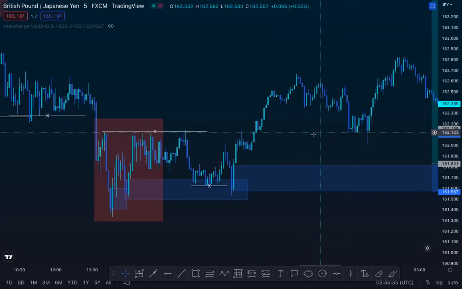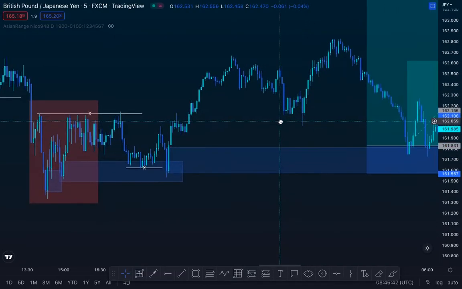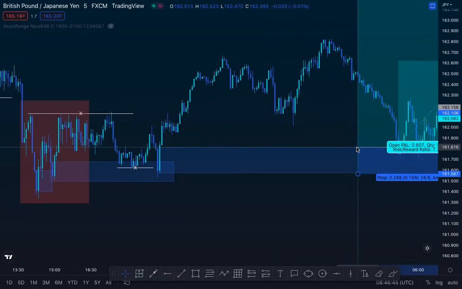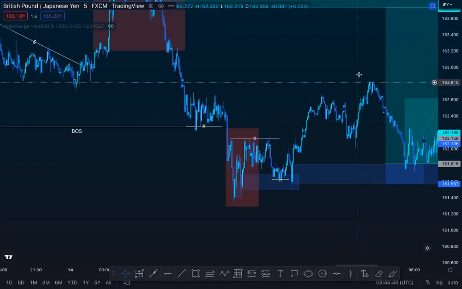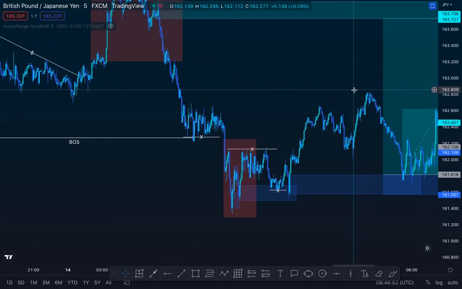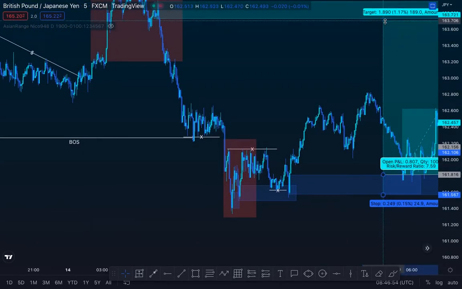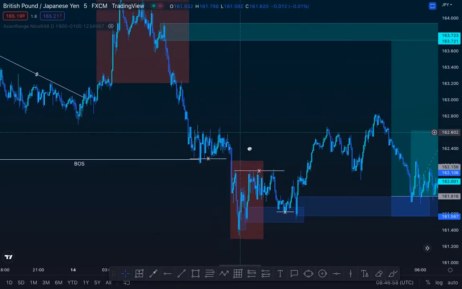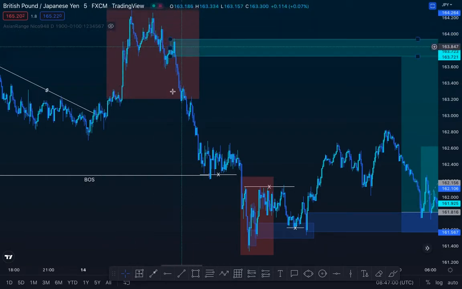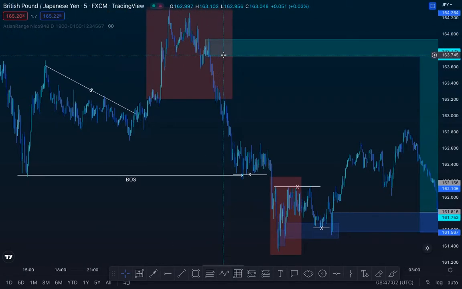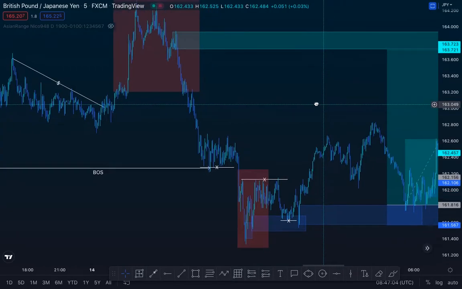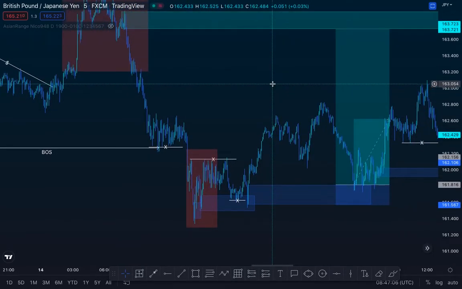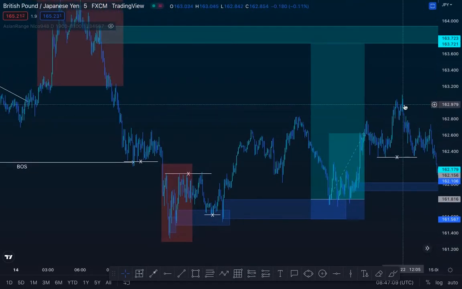Obviously, price does all this manipulation, causes other demand blocks, looking like it's gonna buy from this demand block. Obviously, in the end, price comes and taps in right in here, and then my entries are over there. And I already sent this out to my Discord chat, my web members. But as you can see, just targeting back up to this supply zone that was within my manipulation zone for my higher time frame 1 hour supply. As you can see, price tapped us in, and then immediately after that, price started moving up. And now we've added another entry also.